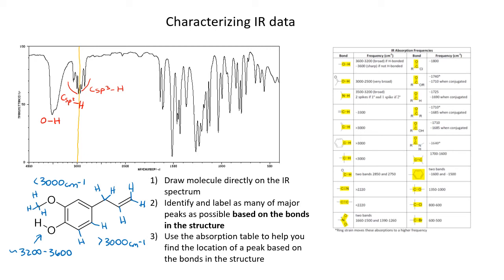Now we'll take a look. We do have, so we're going to use 1,500 as kind of our mark. Anything to the left of 1,500 we'll want to try and characterize. Now, we also have a benzene ring. If we take a look at our chart, benzene rings provide two bands at around 1500 and 1600. You can see a band at 15, a band at about 16. So we'll go ahead and say that these two are representing our benzene ring.